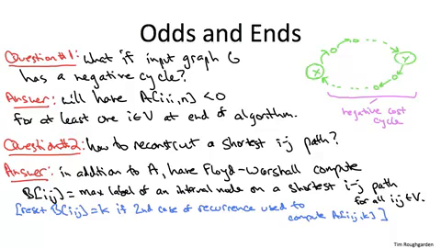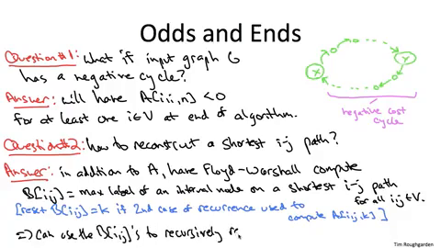Well, then you're like, okay, cool. Now I know what the shortest path has to be. It's a shortest path from 23 to 43 plus a shortest path from 43 to 17. And you just reconstruct those two shortest paths recursively in exactly the same way. This has got to terminate because at the end of the day, the shortest path is going to have at most n vertices, and you're figuring out one of those vertices every time you do a recursive call.